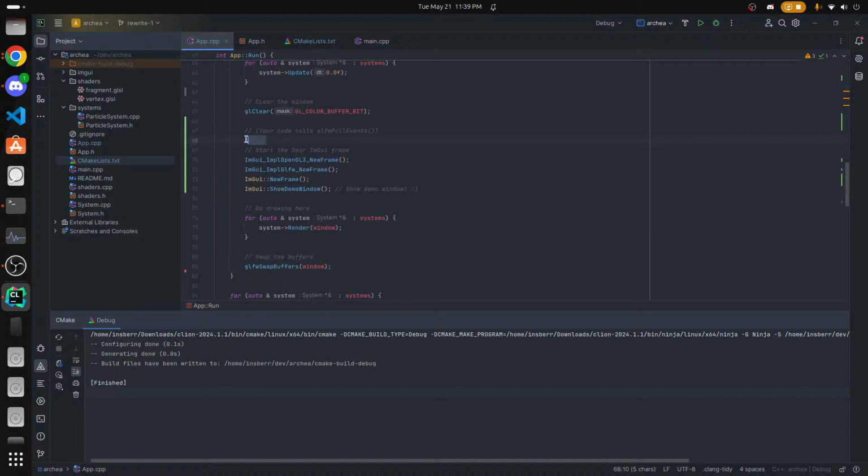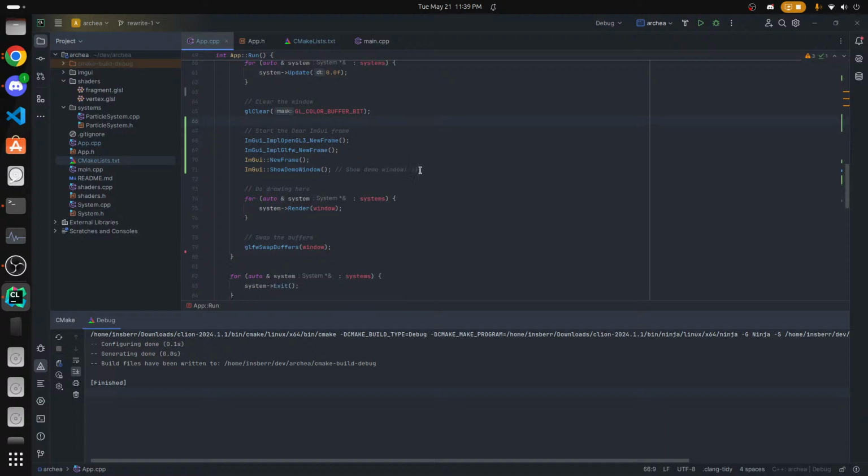Start imgui frame. I mean, technically we want to do this after rendering that, but for now, after render, you call swap buffers.